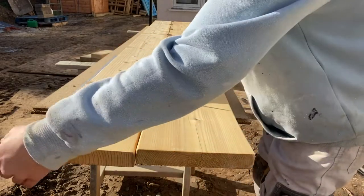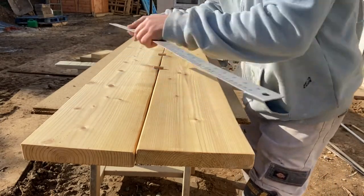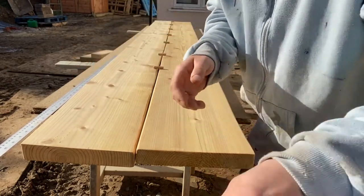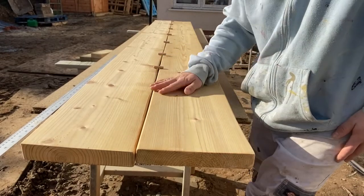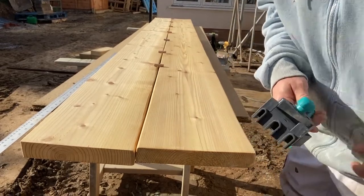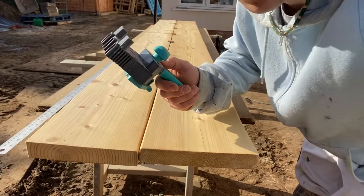But this is so wide now. What is it? 22 centimeters. These are two scaffold boards and they're very wide, and I'm going to make a seat on the unit out of them. They're already varnished or oiled, and this is how I do it. I got this from Amazon, and it's a clever thing.